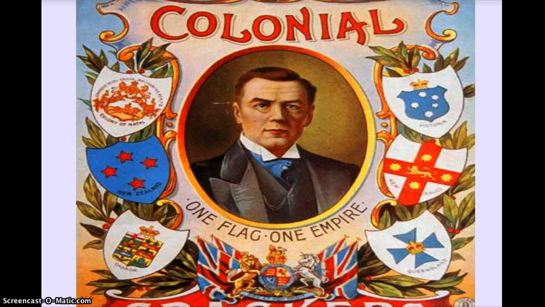You probably can't tell from this image. I think it's a little bit cut off at the bottom what this is advertising, but it's actually a brand of British biscuits called Colonial Crackers. So you can think of the coat of arms of these various colonies of the British Empire, one flag, one empire, this propaganda being used to sell something as ordinary and mundane as biscuits. And I'm using biscuits there in the British rather than in the American sense of cookies.